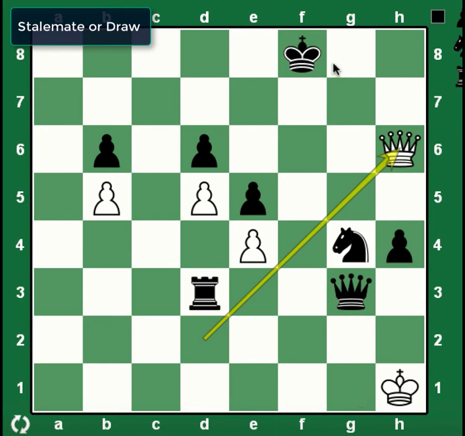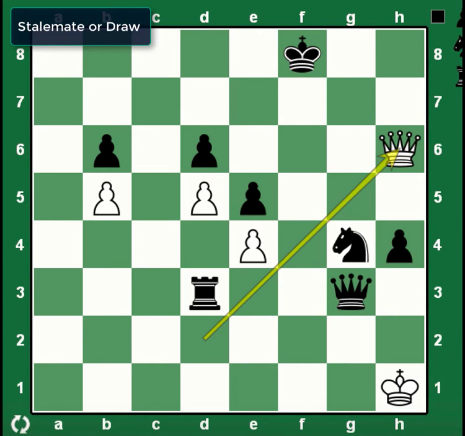But if the knight does not take the white queen, the king is on an open square, and a perpetual check or a threefold repetition or 50 move rule can occur in this game, and then it will be a draw as well.